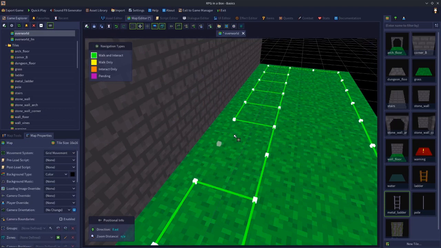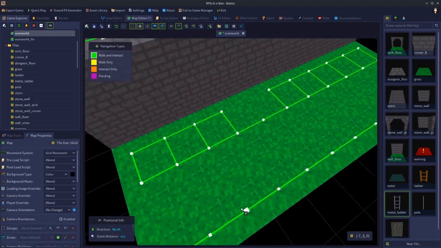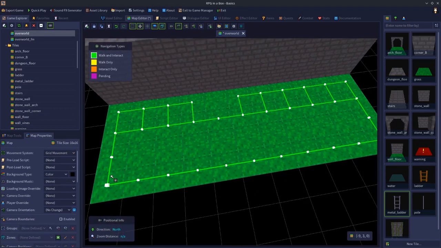So we'll come back to navigation in a moment. If you want to know a bit more about the navigation issue that I just talked about with these white dots and what they're linked up to, refer to my navigation basics video, and I'll talk a bit more in detail there about things you need to be aware of with these lines and where they're placed, where issues can arise, especially around walls. Okay, and that's the same thing with the ladder.